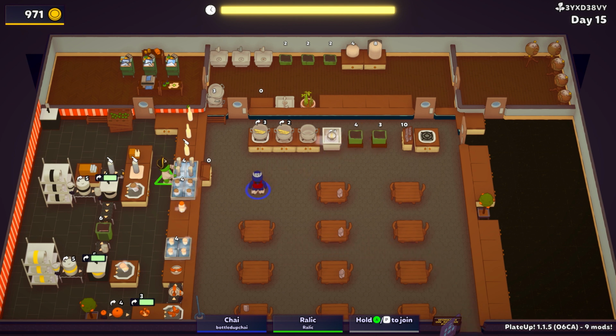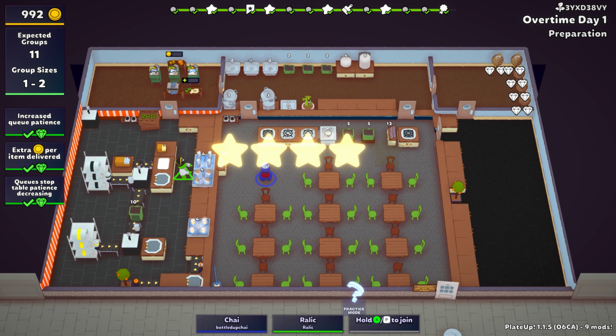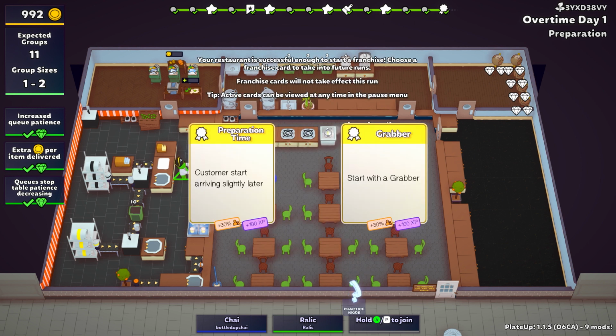We made it. We made it to day 15 of draft beer. Yay. We did it. Do you feel drunk yet? I don't. They're the ones drinking it all, not me. I don't feel a buzz of any kind. Start with a grabber, that's odd. Not that that matters because we never franchise. Yeah, I know.